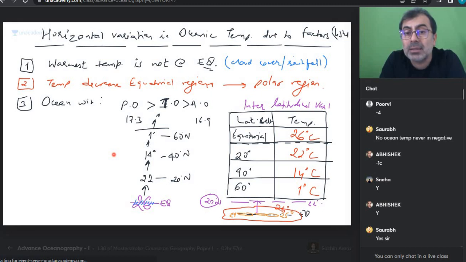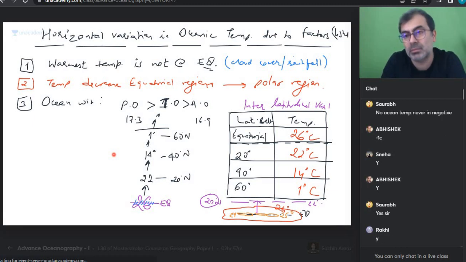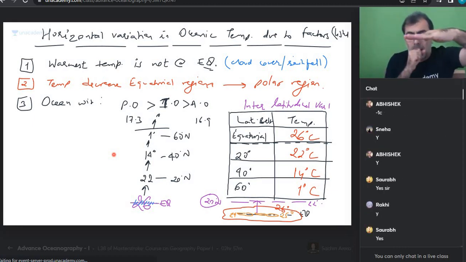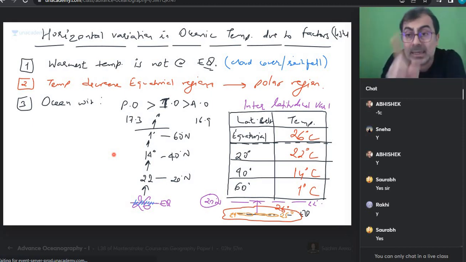And one more interesting thing. Water does not freeze at 0 only. Salt water से क्या हो जाता है? Depression of freezing point. Now the water will freeze at a temperature much below 0. So 0 पे surface has frozen. But the remaining column, because it is salty water, I need to cool it further. And cooling is not happening. Why? Because now the ice is acting as an insulator. You understand? Salinity protects the ocean from freezing as a whole.